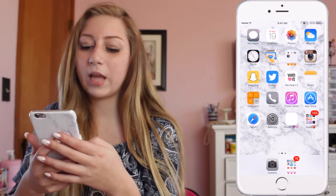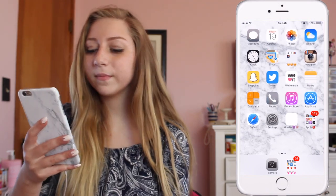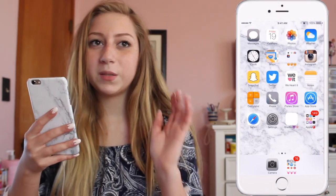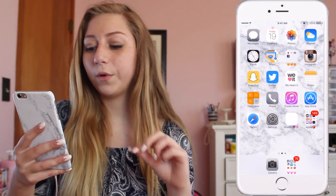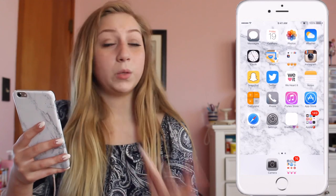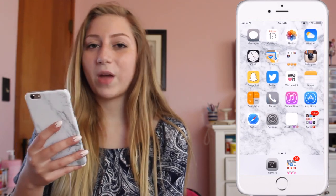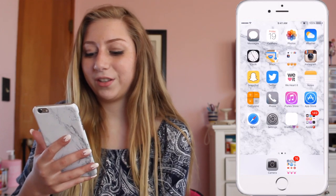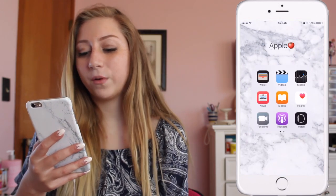Then we have notes, calculator, phone, iTunes, App Store, Safari, settings. Then I just have my grades, because my school has this website where you can look up your grades. You can see what you're missing and all this stuff, which I think is really helpful. So yeah, I'm happy my school does that. And I'm not going to show you because I don't want to show you my grades. But yeah, now let's go into the Apple folder.